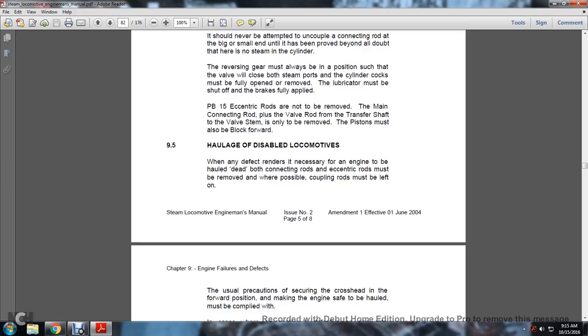9.5. Haulage of disabled locomotives. When any defect occurs making it necessary for the engine to be hauled dead, both connecting rods and eccentric rods must be removed when possible. Couplings must be left on.